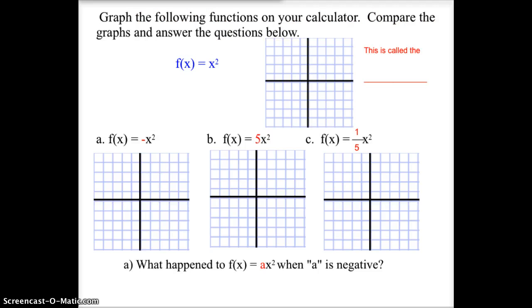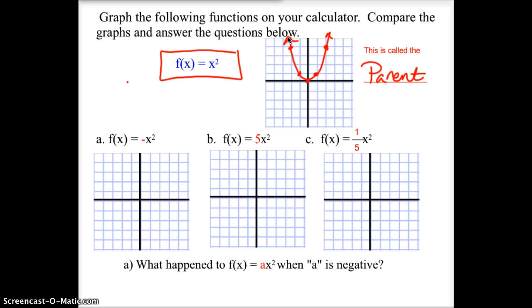So if I were to graph these on my graphing calculator, which I will in a minute, first thing I'm going to do is go get that parent function down. So remember, when there's just y equals x squared, we call that the parent function. And it goes through 0, 0, 1 squared is 1, 2 squared is 4. This is the one that we're going to be comparing the other ones to. So kind of look at its shape.